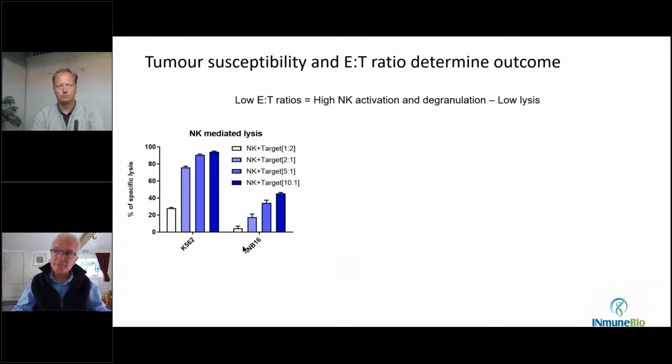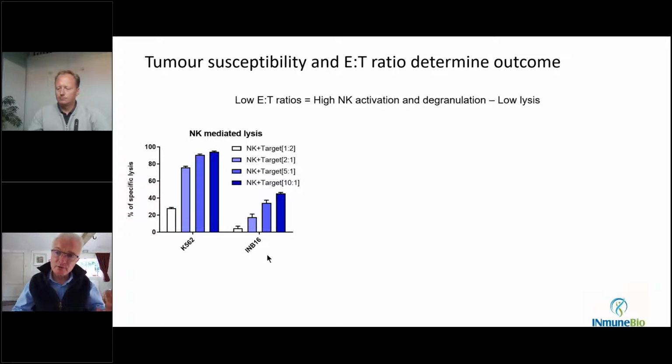So what's going on there? What drives this and what regulates it? Well, as I've said, part of this is due to the NK cells of the donor, but a majority of it is due to the tumor cell itself. And so we all know K562 is a highly susceptible tumor cell for NK killing. And here you can see if you take resting NK cells from a healthy donor at an E:T ratio of 1 NK cell to 2 targets, you get low killing. And as you increase that ratio to 2 NK, 5, 10, you get increased level of killing.